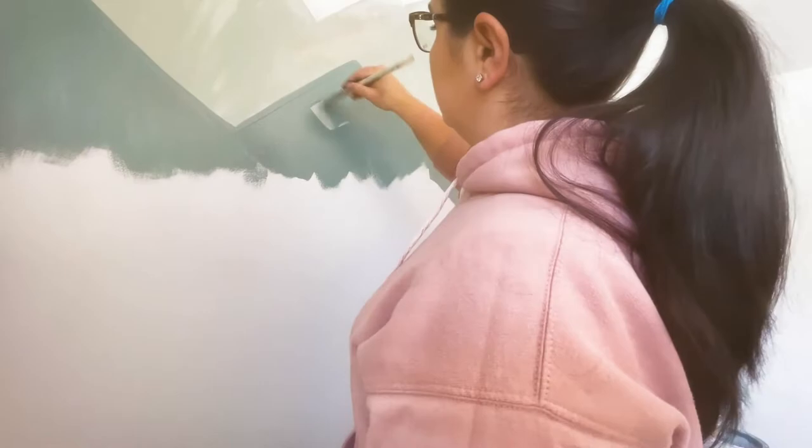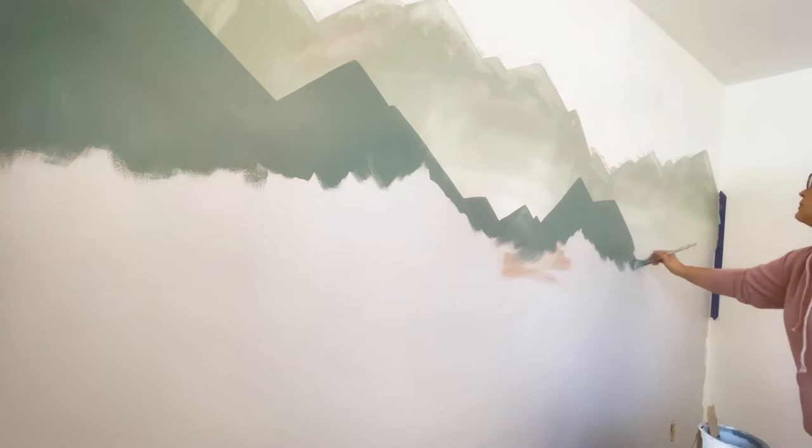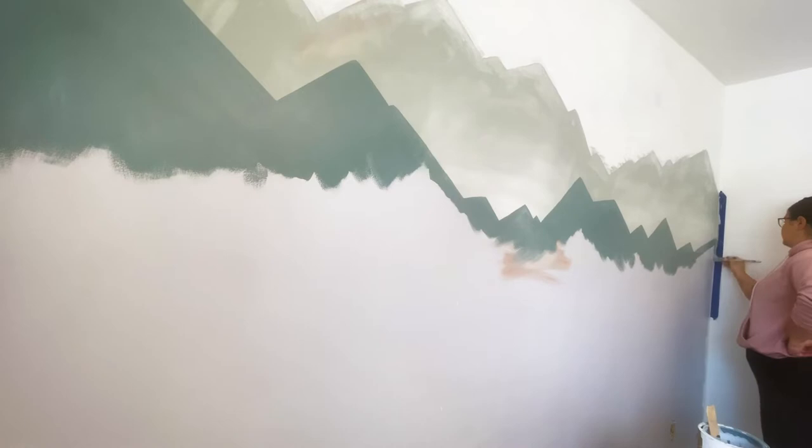For your third set of mountains, add more dark and paint them on, but keep in mind where you added your fog patches — that is where you're going to want the valleys to go so that the fog peeks through. I use the same brush the entire time because it's all the same undertone and it blends together really nicely. Plus, when you think you are adding a full solid color and you get a little bit of dimension, it looks really cool.